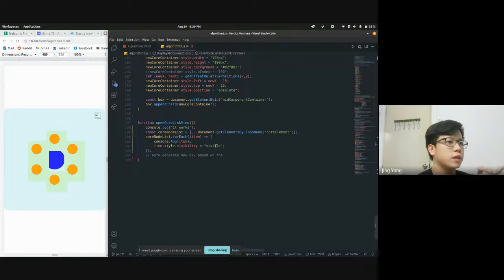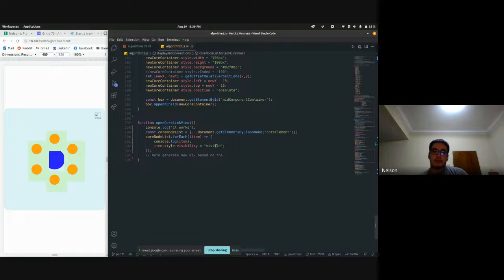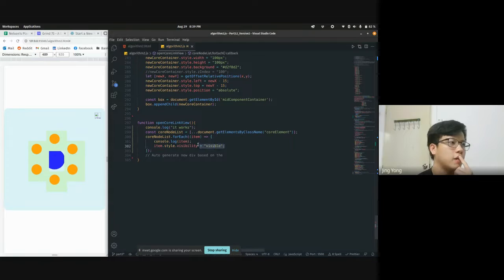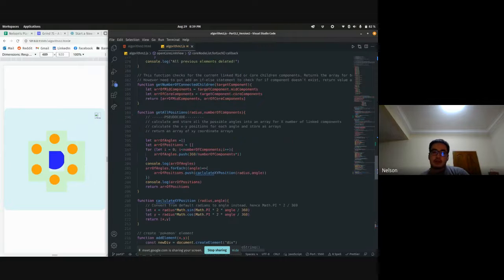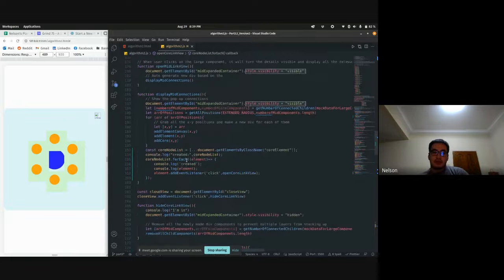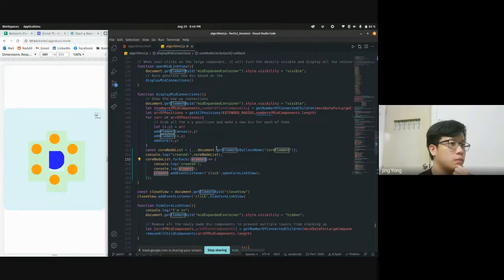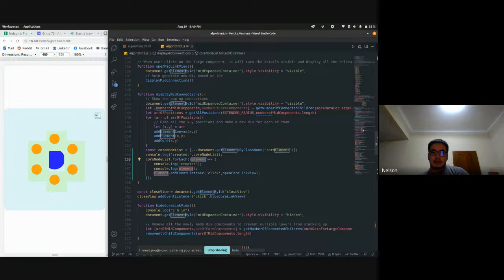Technically, what you're saying is we can just turn them visible straight away on top, right? Yeah, I'm just thinking. I think we'll try that. Because I realize you're calling out the same thing here, core element, core element, because it's being created in this loop, right? Everything is created in a list. So this whole element is the small one outside. So I don't think there is a need to loop through again.